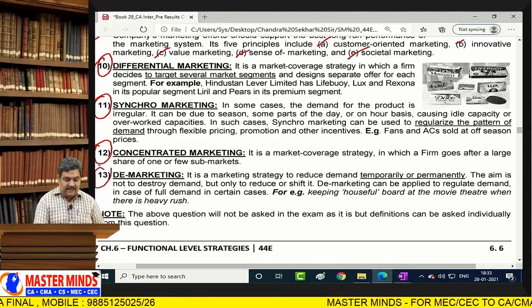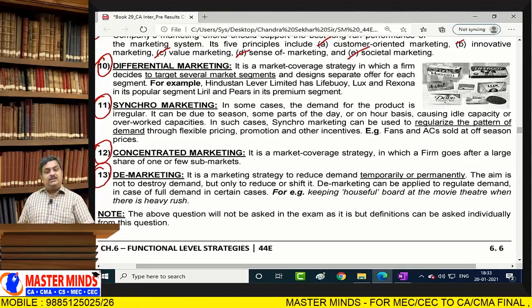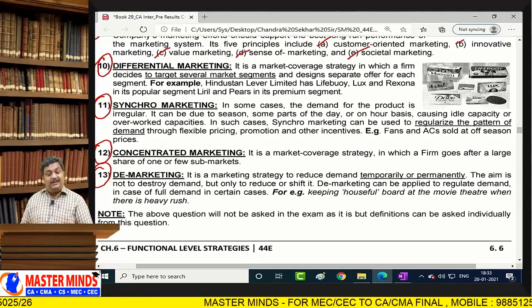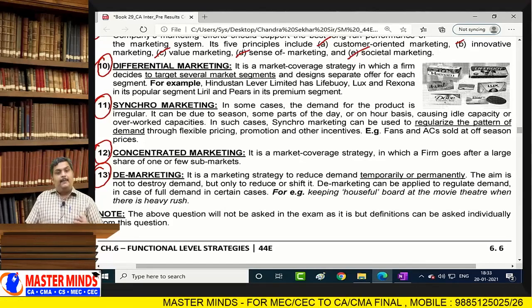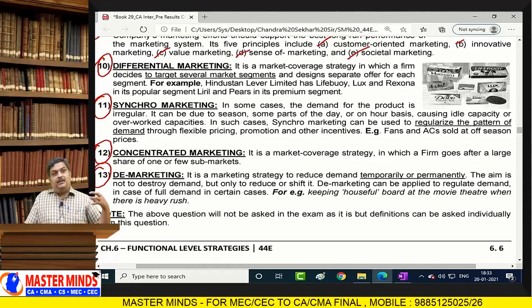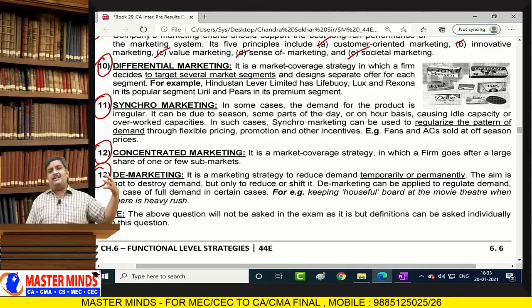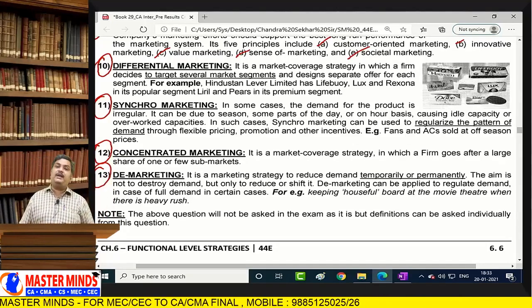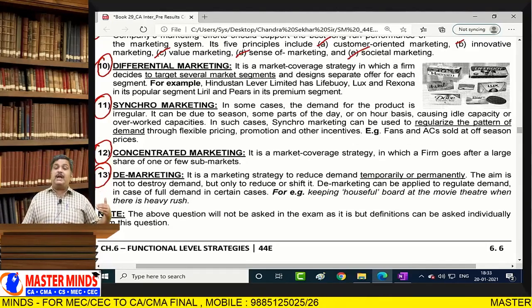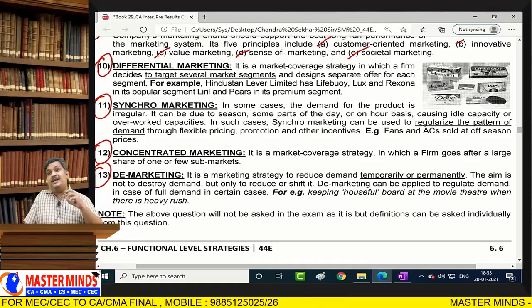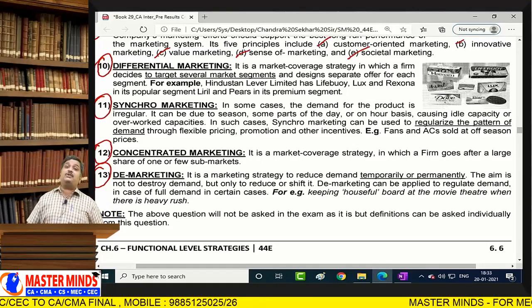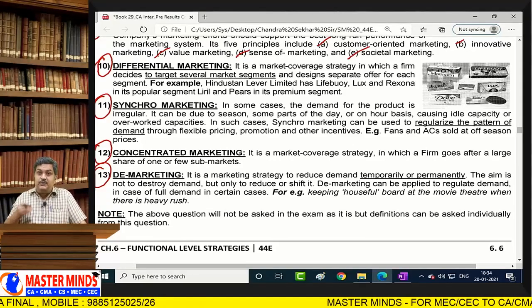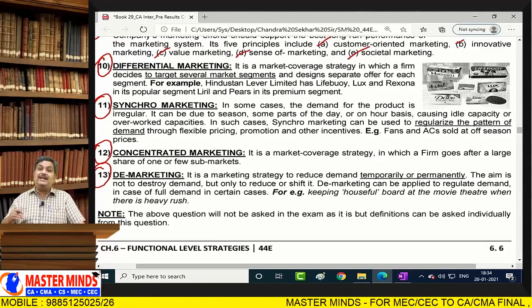And the next one is demarketing. What do you mean by demarketing? See, generally these demarketing practices are done to reduce the demand or deregulate the demand for the products. Generally, during peak seasons in the entertainment parks, in the theme parks, the ticket prices will be very high. And at some other times, the prices will be less. Now, why they charge higher price when there is a greater demand? Because to deregulate the demand, to reduce the demand. So that is called as demarketing.